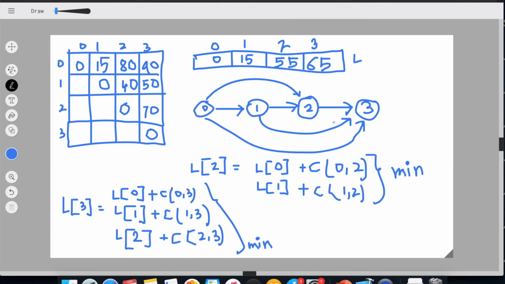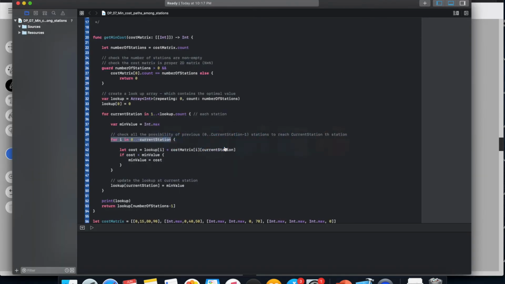So for example, when we try to calculate the 3rd station, we have to understand the 0th station's optimal value, and then from 0 to the 3rd one, and the 1, and then from 1 to the 3rd one, and second to the 3rd one. So we have to iterate through 0 to i-1 stations. We did the same thing here. We iterate through 0 to i-1, basically the current station minus 1. We take the cost, the lookup value that is the optimal of the ith one, plus the cost from i to the current station.